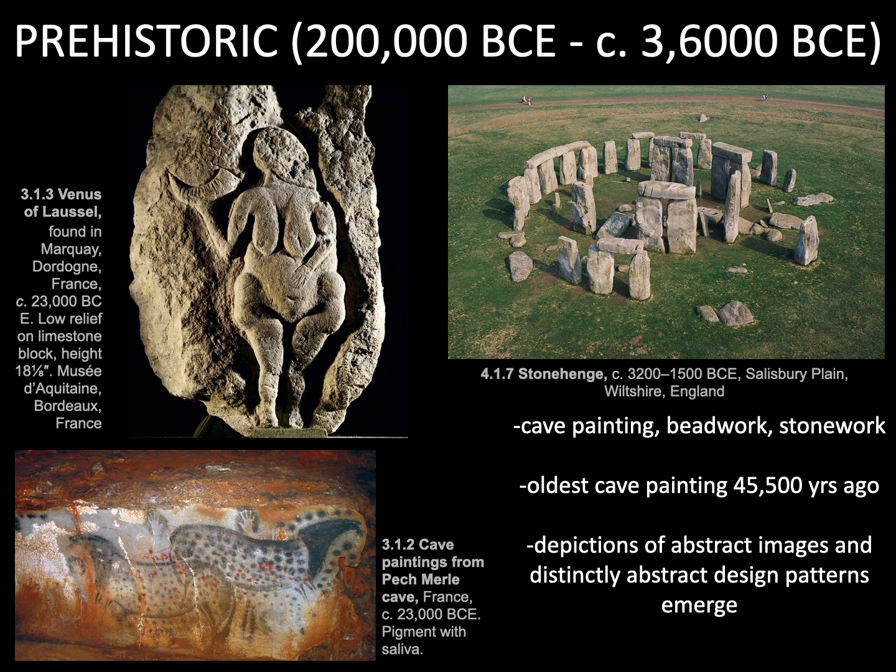Let's start the story of art there, out in the wilderness. This period is known as prehistory. It's called prehistory because there are no written records of this time, so our understanding of these objects comes from the archaeological record. Homo sapiens, Neanderthals, and other bipedal primates were making jewelry, stone tools, and painting cave walls. I'd like to mention that the roots of abstract art are from this time period. We sometimes now think of abstraction as a modern European invention, but that's absolutely false. Humans have been creating abstract images and patterns for thousands of years.